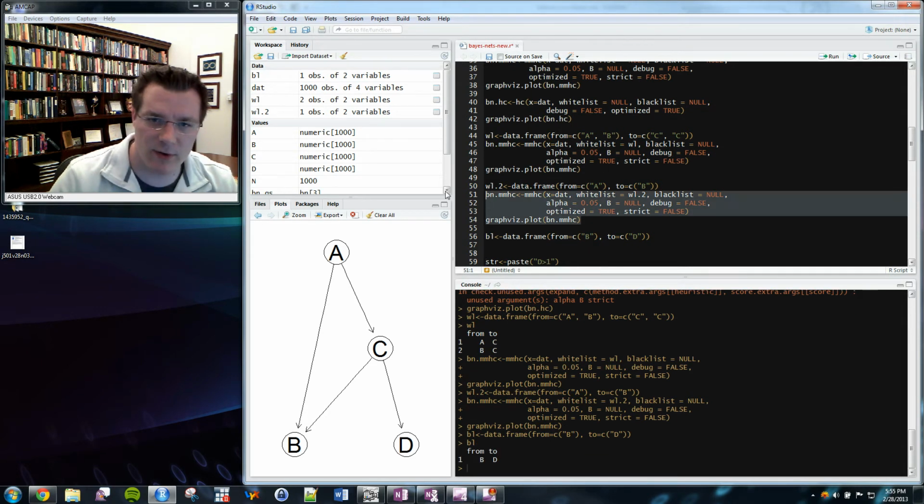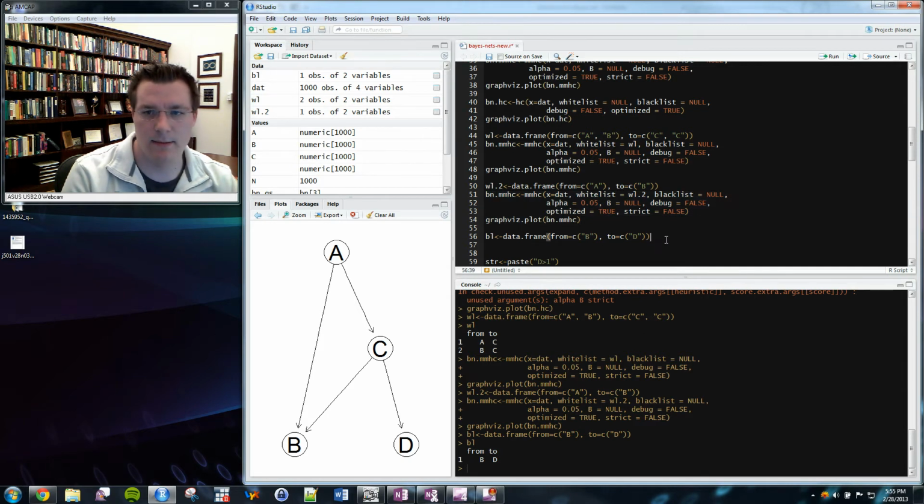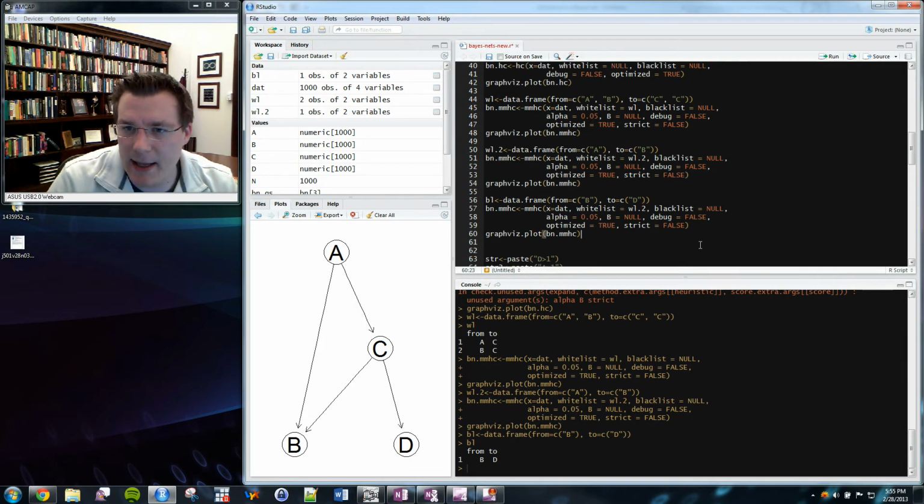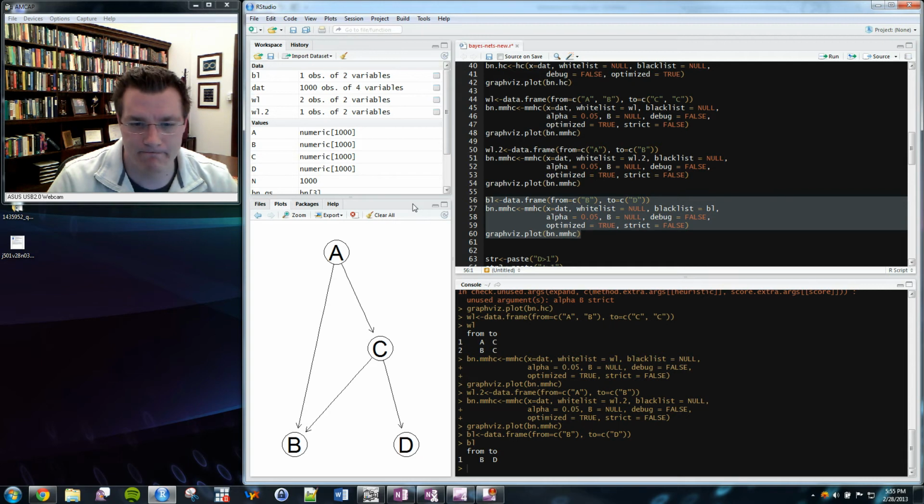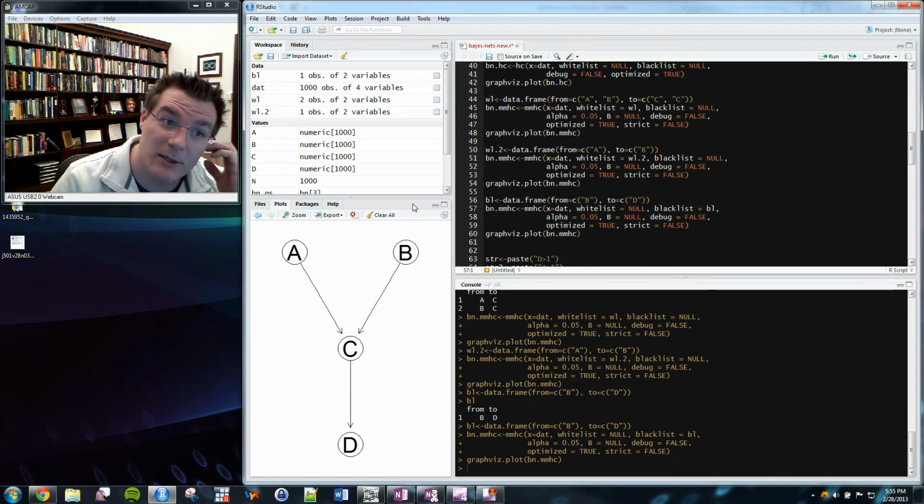Now if I rerun this again, I'm not going to use any whitelist. I'm just going to nullify that out. But I am going to tell it to use this blacklist, that there's no relationship between B and D, which there isn't. I go back to getting the good answer because I've eliminated the bad whitelist.